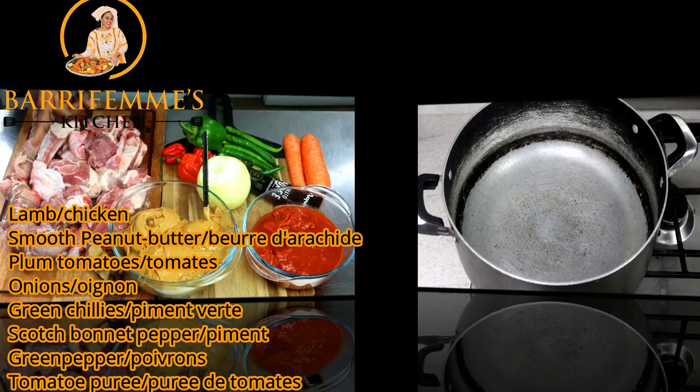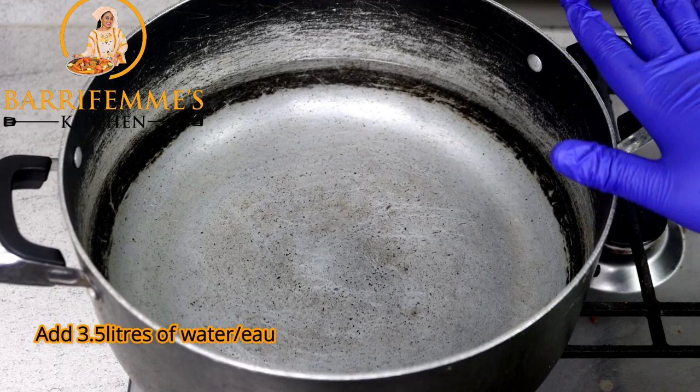So we're going to start with putting water in this pot. I've put like 1.7 liters of water.